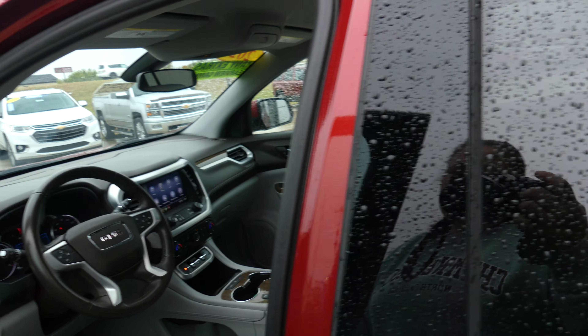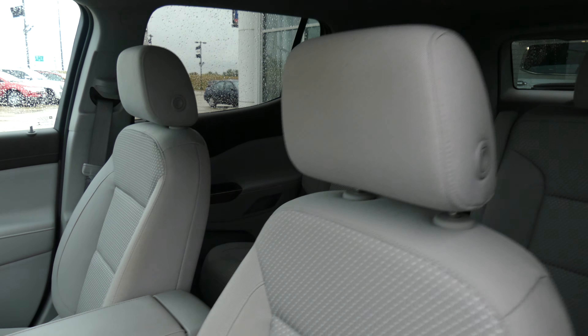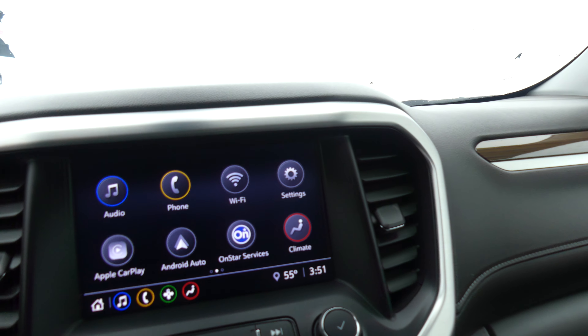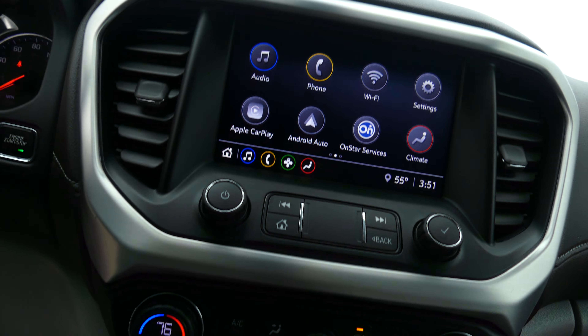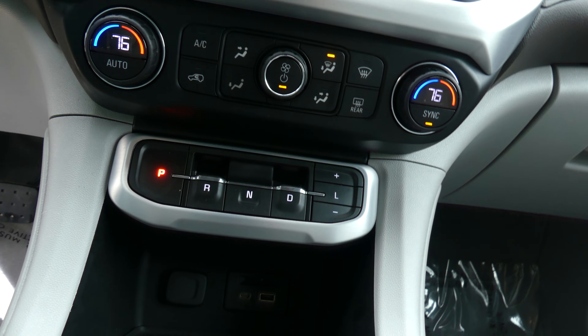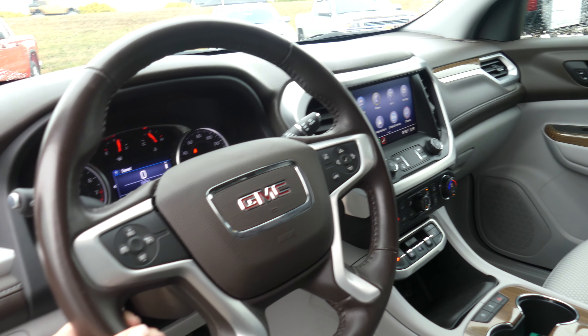Driver and passenger enjoy that same beautiful stone gray upholstered premium cloth and heated bucket seats. Other interior features include that gorgeous two-tone brown leather interior and dash, large LCD touchscreen display which has satellite radio, enhanced free calling, text and weather apps, navigation, and OnStar and more. Modern shift technology, dual climate control, USB ports and auxiliary plug-ins, beautiful faux wood paneling and trim, and a leather wrapped steering wheel which features cruise control settings and hands-free calling and audio.